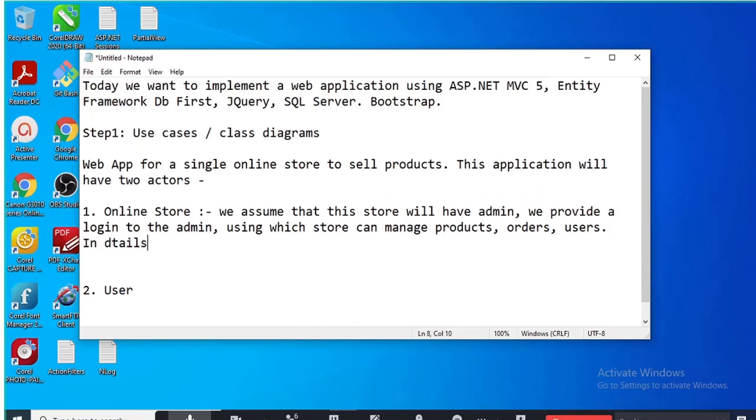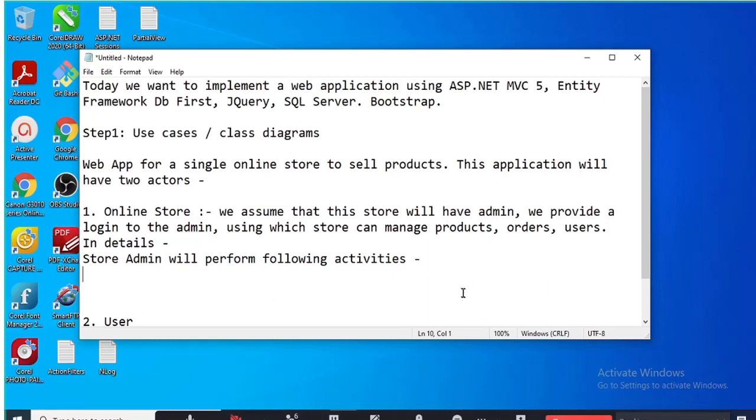So in detail, if you look at the details, we'll have these activities. The store admin will perform the following activities.